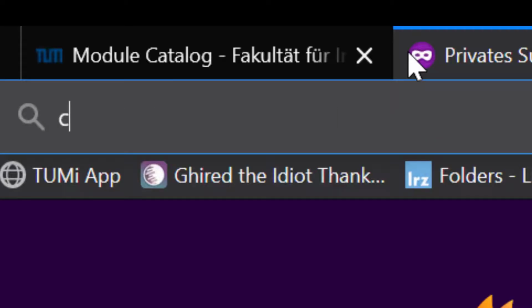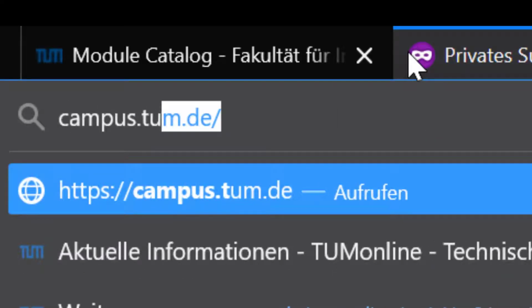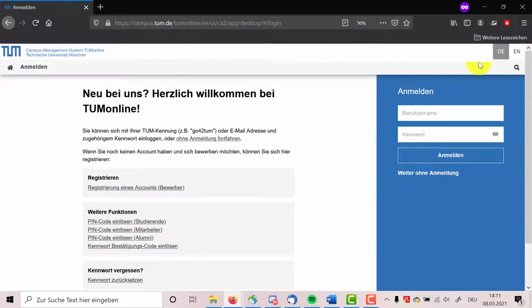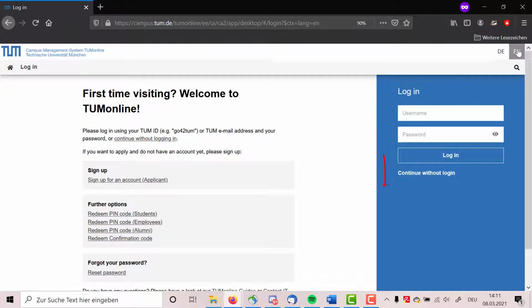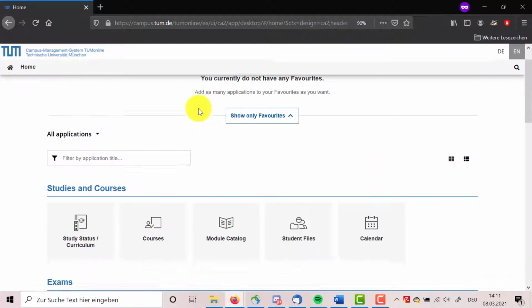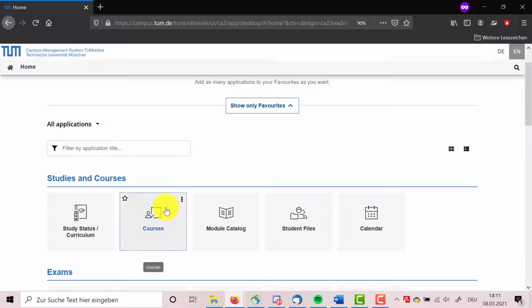Now navigate to campus.tum.de and change the language to English in the upper right corner. And navigate to Courses.